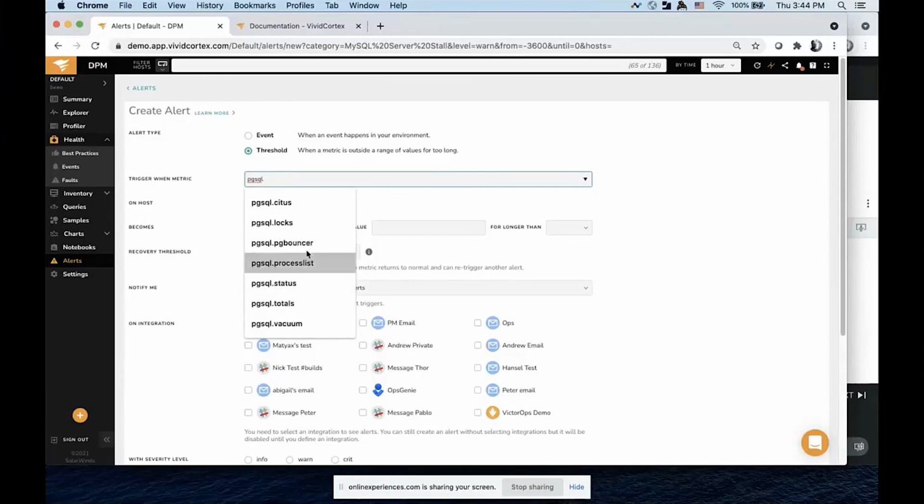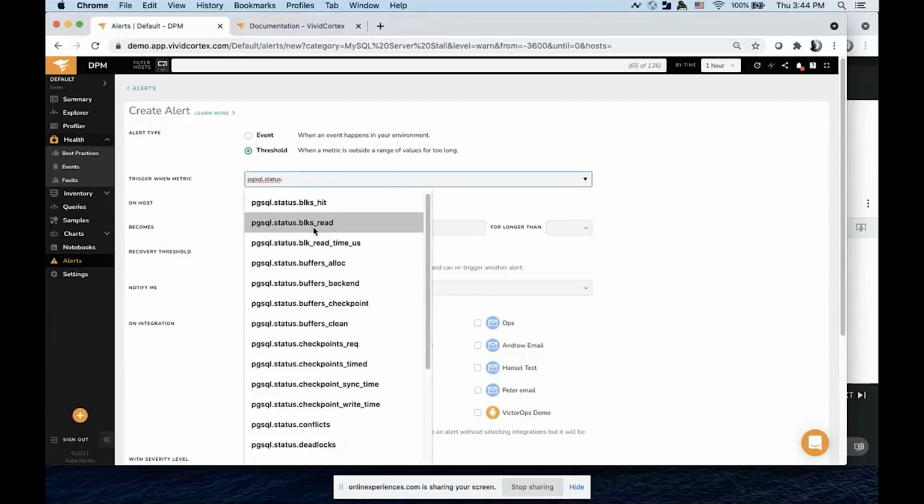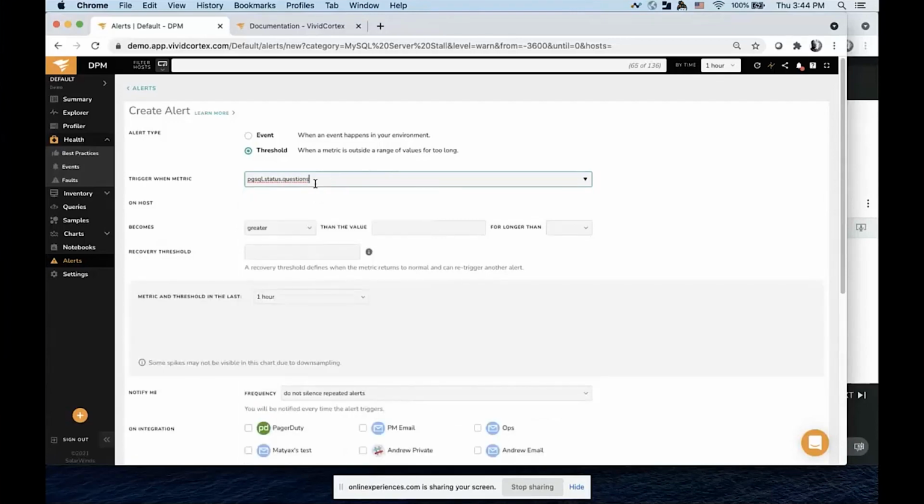So I don't even have to fully know exactly what I'm looking for outside of CPU or memory. As long as I can get started, this will help me fill out the rest as I go. So I can quickly start to type out and add the rest of the metric name and get the value of that metric over the last hour, day, week, or month.